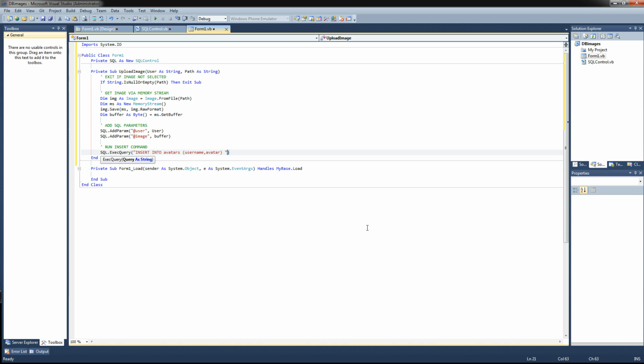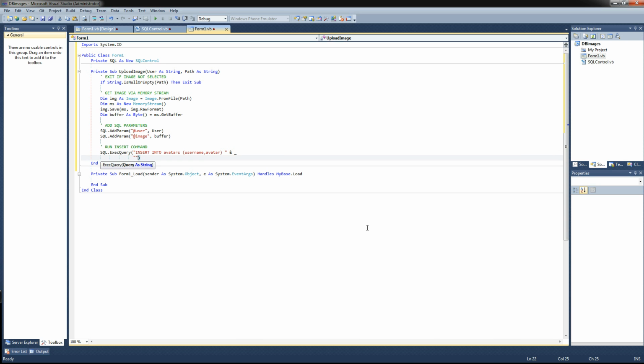So I'm going to go ahead and break this into 2 lines. And here I will specify the values. And I will use my parameters that I created. The user parameter is going to go into the username column.